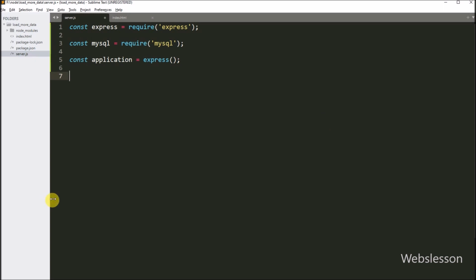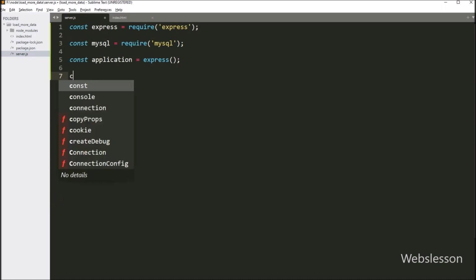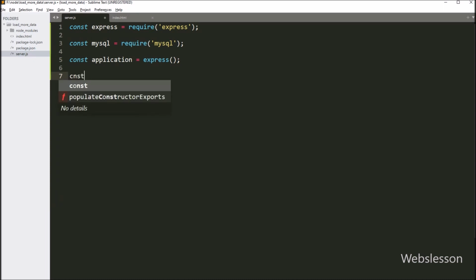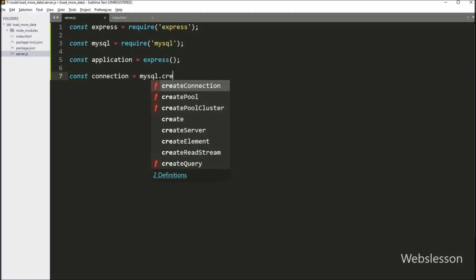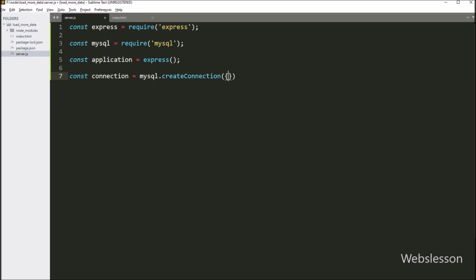After this, we want to make a MySQL database connection, so here we have to write connection variable is equal to MySQL.createConnection method, which will make the MySQL database connection. Now under this function, we have to define the MySQL database configuration in key and value format. In the first key, we write host, and in value, we write localhost.